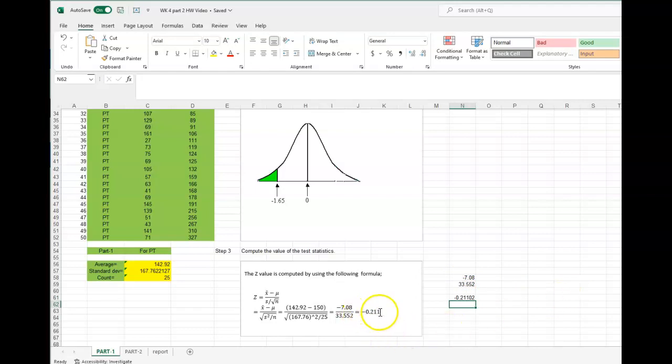Now negative 0.211 where? On this side or that side? That is one place that many students make mistakes. They say negative 0.211 is less than this, but it is not less than this. It is greater than this, okay? Now, remember, your numbers are going to be different because your data set is different. I have used a sample data set, okay? So you got this one.